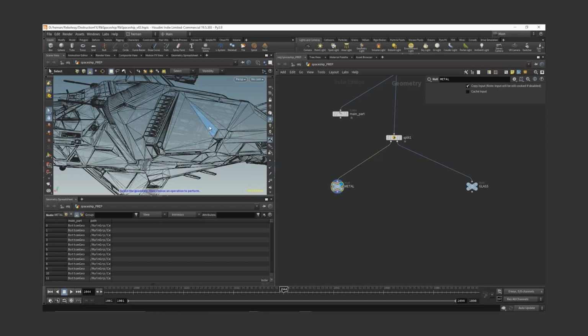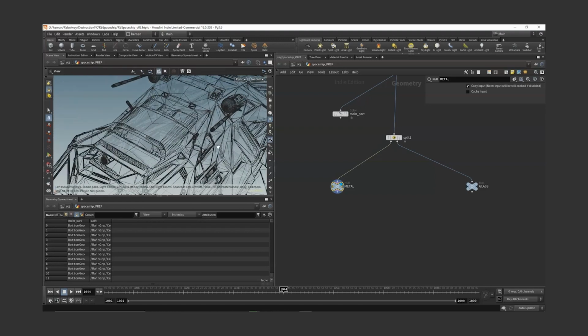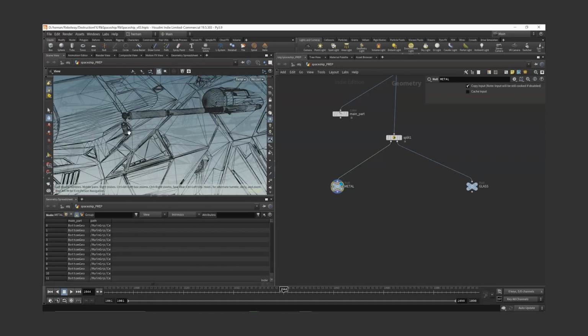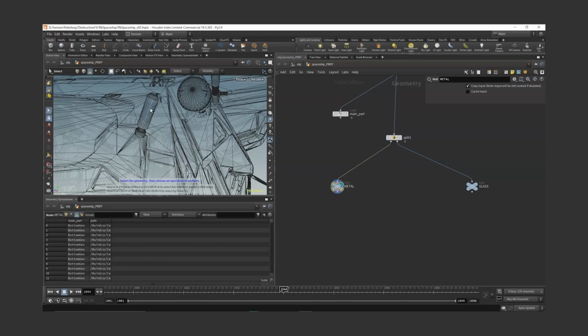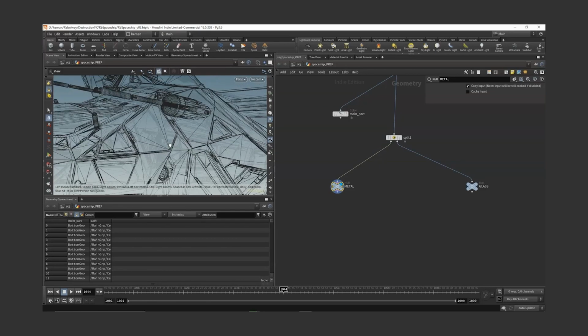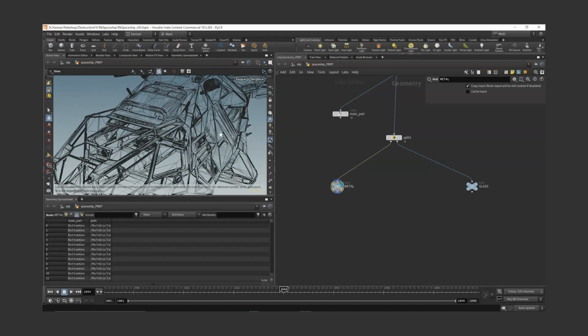So what I'm going to do is something that is not very clean, but hopefully it's going to help us, which is basically divide this geometry. In that way we will get many more points. But we also need to be careful because some elements on this geometry are very small. I don't want to deform everything. For example, pieces like this one, I want them to be rigid. So I'm going to separate pieces that are big from pieces that are small, and then I will only subdivide the big pieces. So let's start doing that now.